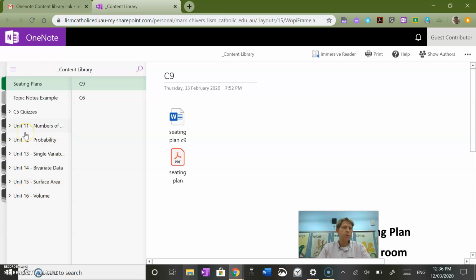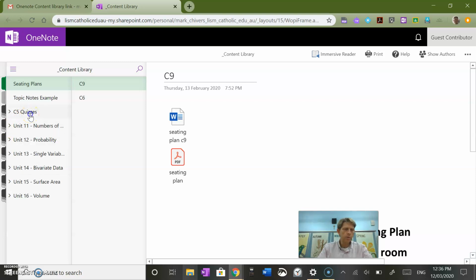The units start at Unit 11. We run Year 9 as Units 1 through 10, so Year 10 starts at Unit 11. Anything that's up here we've already done in class or is the current topic. So at the moment in class we're learning volume, so that's the current topic. I won't generally load up topics until we're ready for them. So if it's the last possible topic, we'll have some stuff that we've covered and some stuff that we haven't, but everything before the last topic will have been covered in class.